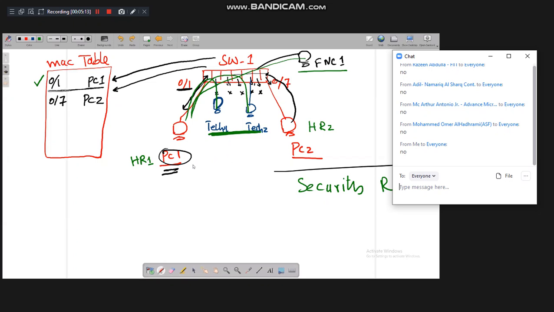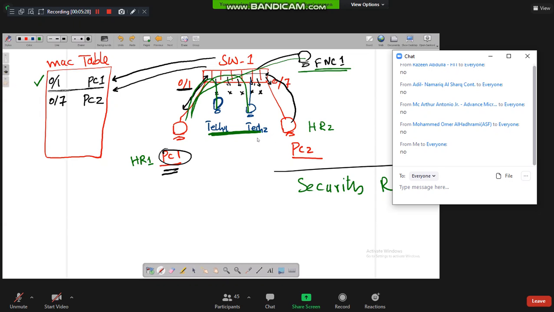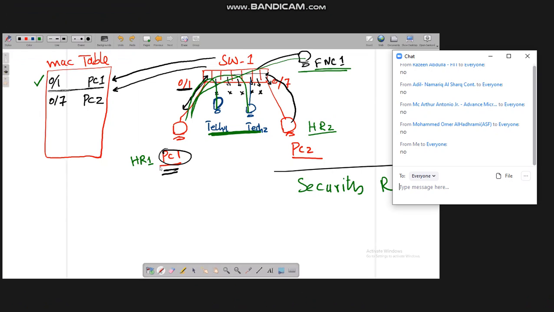We may have some financial transactions between finance 1 and finance 2, and some technical discussion between technical 1 and technical 2. So their traffic should remain within their boundaries. The technical traffic should not be sent out to HR, finance, marketing or any other department. Likewise, the HR traffic should remain within the HR boundaries. So it might be a security threat.